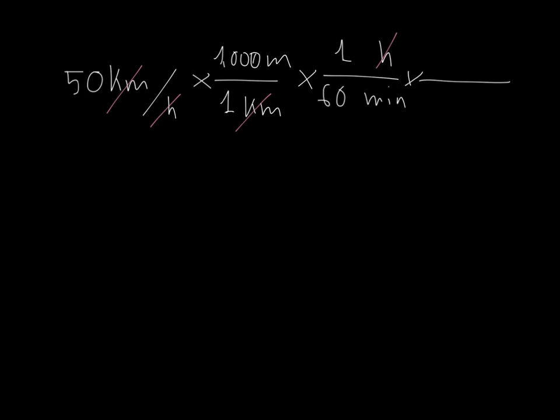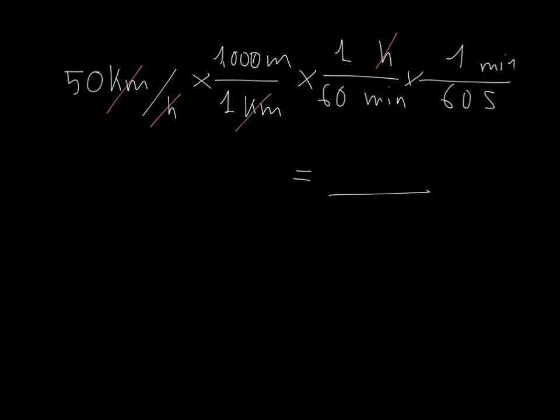And then I'm like, okay, minutes to minutes, I'll get rid of them here. And then here seconds, so again 1 minute is 60 seconds, and then that's it. And now all I need to do is multiply 50 times 1,000 and then divide by 3,300, and that's what's going to give me my kilometers per hour in meters per second.